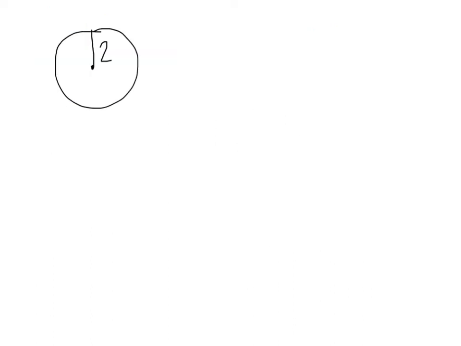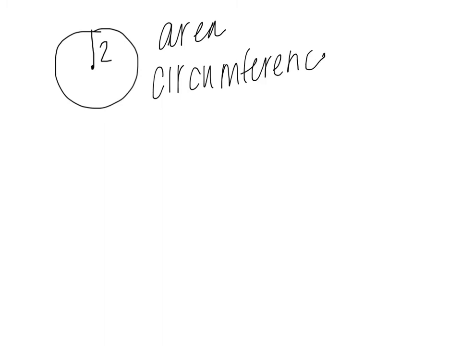Let's try one more example, and I want you to do these ones on your own, so pause the video after I give you the instructions and then see if you can solve for them. I want you, using this picture, to find the area and circumference. So what you need to do is go back and look at your notes and figure out which formulas you are going to need to use. So go ahead and pause it, and then when you have it all figured out, press play and compare your answers to mine. So I'm going to start with circumference.